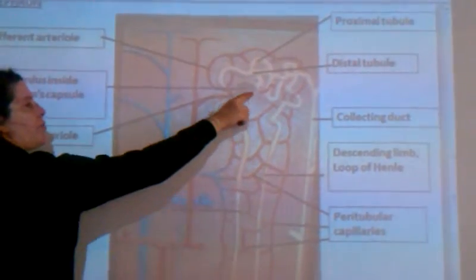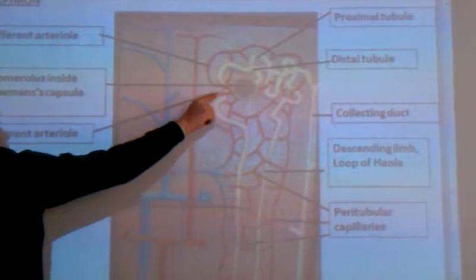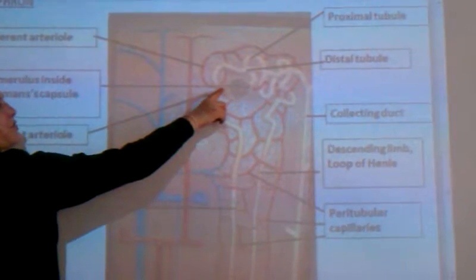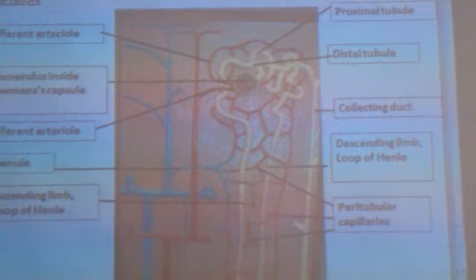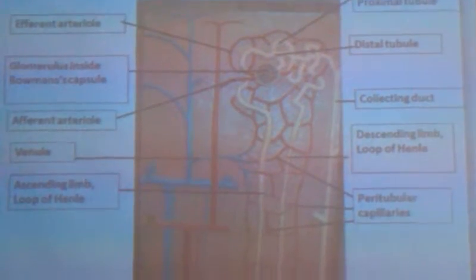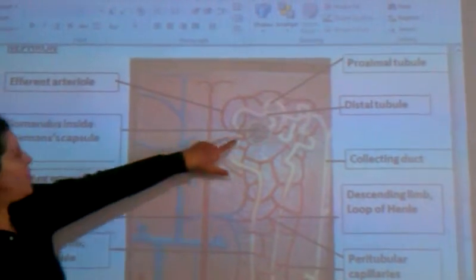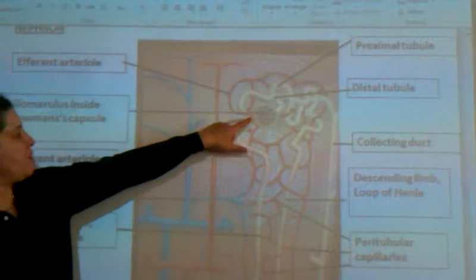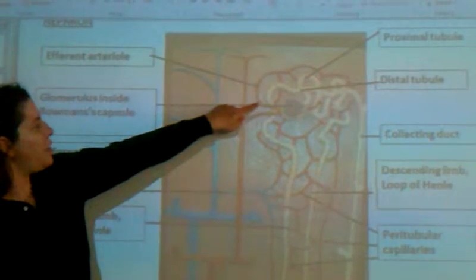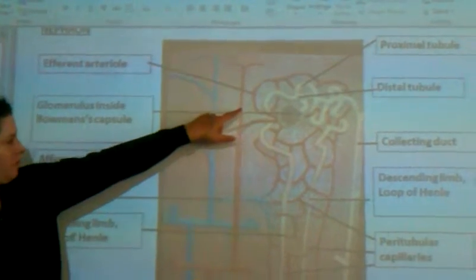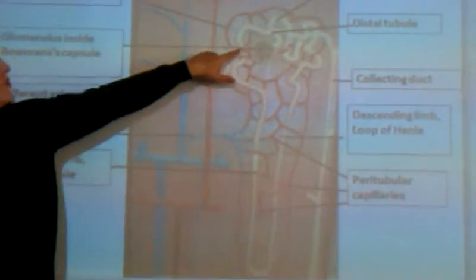The blood in the glomerulus enters through the afferent arteriole, and it exits the glomerulus through another arteriole called the efferent arteriole, which has not been pointed out here. Has it? Up there. Oh, there it is. Okay. Efferent arteriole. That exits. E for exit. That's how I think about it. E for exit. And that carries the blood out of the glomerulus in the renal corpuscle.